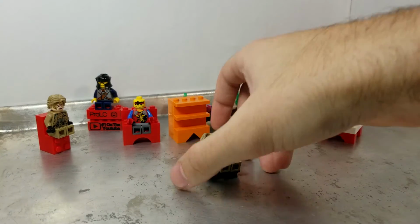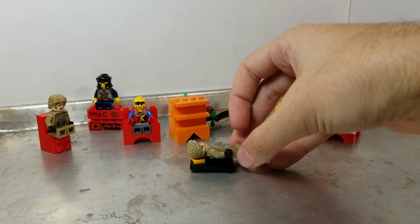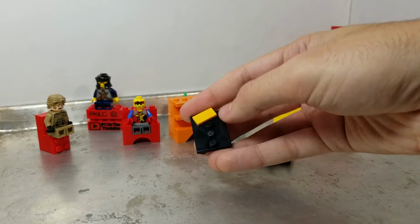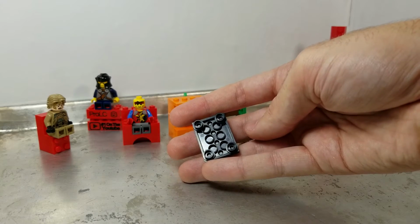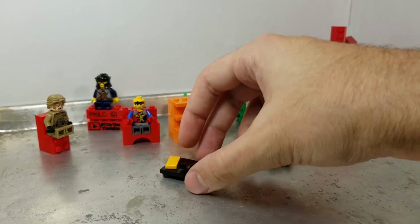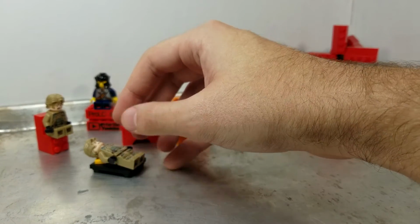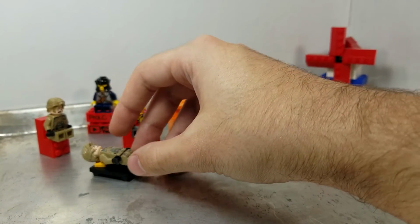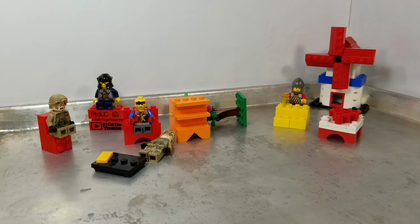Wow, it looks pretty good. His feet are hanging off. This is a cot. This is a very basic bed. Not the best thing. It's a 1x2 tile. I put 4 little dots with those 1x1 round plates on the bottom, and you got yourself a very low to the ground but functional cot bed type thing. And he doesn't look that bad on it. It looks great next to a figure. But okay, Han, we get it. You're not comfortable.